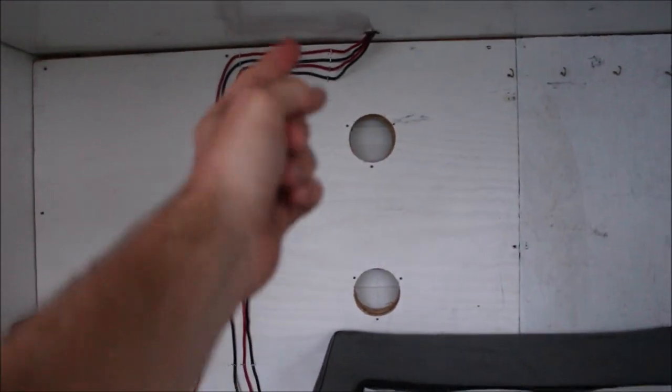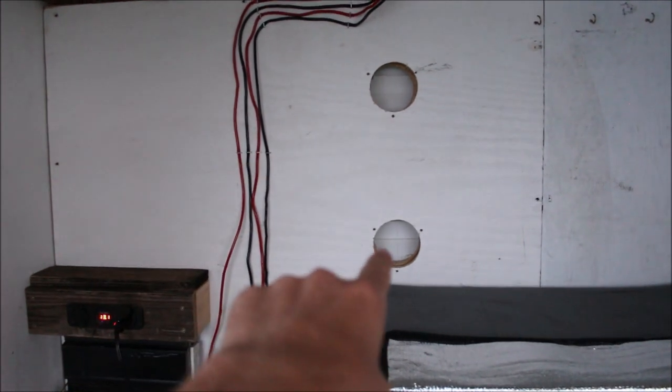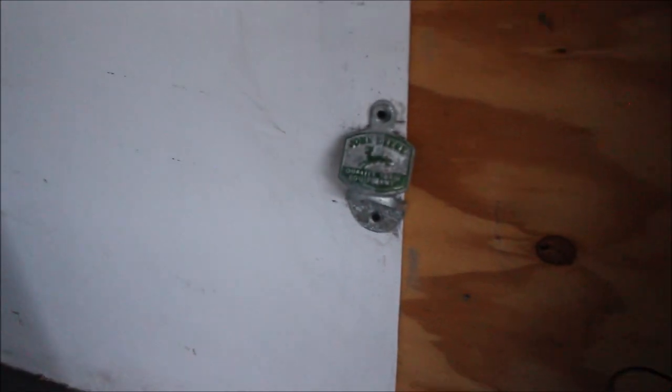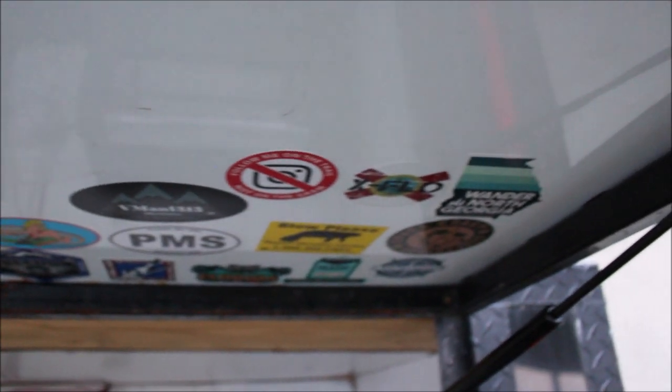It's a really simple setup — just got to clean these wires up. That's a fuse block right there; all these wires going up go to the Fantastic Fan, and all the LED lights on the outside and inside run through there. These two holes are for the hoses for the Climate Right air conditioner — don't ever buy one of those, it's pretty much garbage. This is an old banjo my dad carved for me, so I hung it up in here. Can't forget to have a bottle opener when you're out camping. My goal is to fill up this entire door with stickers — we've got quite a few and I have a lot to add. A lot of these stickers are from state parks and private campgrounds, and I also trade stickers with people I meet.